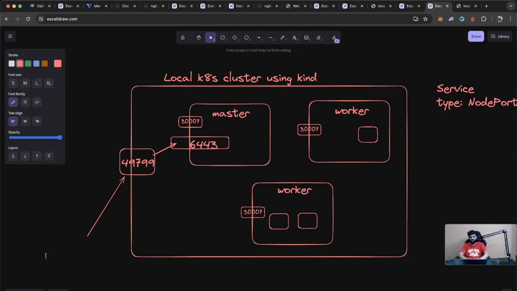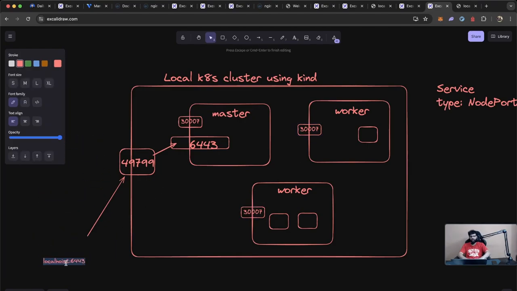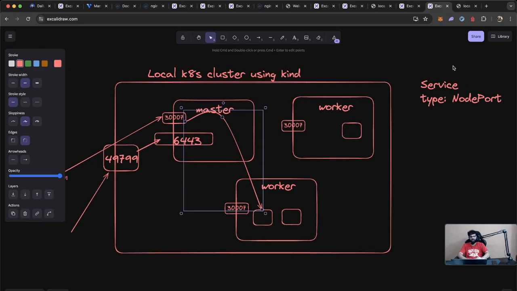But was I able to visit it? Was I able to go to localhost colon 6443? No. This request reaches my Mac, does not reach my container, which is why we added a port mapping, or Kind automatically adds a port mapping. Here on this port, any request that comes goes over here. I need to do the same for the 30007 port, and only then if I go to localhost colon whatever, 30001, will I be able to reach the 30007 port over here, which is forwarding requests to this port, because I created this service right here.